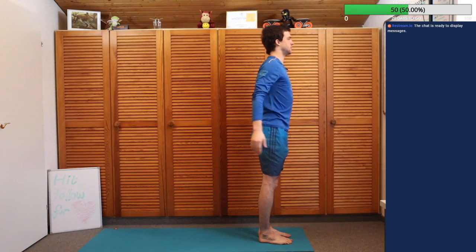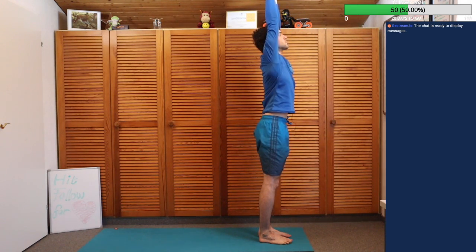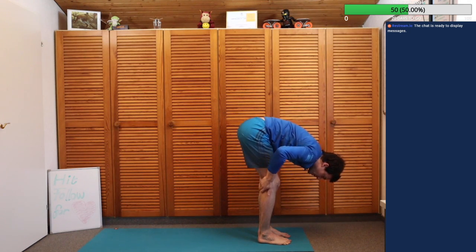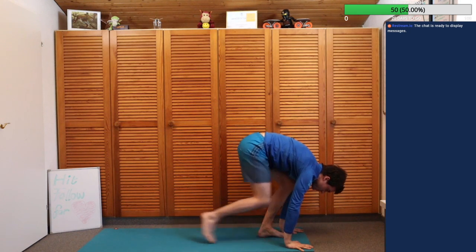And then bring the hands up into the sky. And forward fold. Forward fold. How does this feel for you right now? How do your hamstrings feel today? Release the hands down, bend the knees a little and step back.